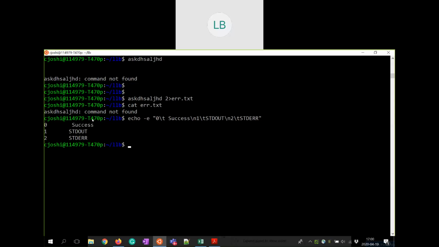Okay, so any Linux command you run, there are 3 different types of output you can get, and that's basically 0, 1, and 2. These are the output codes, we can say. If we get 0 in Linux terms, it usually means success. That means your command has run successfully. Command output is in 1, that is standard output, and the error, if you're getting any while running a command, you will get that in standard error.